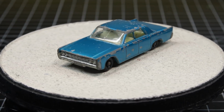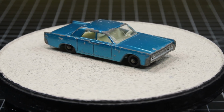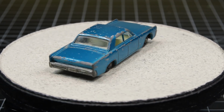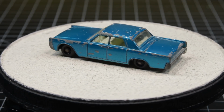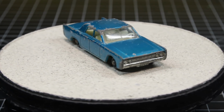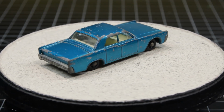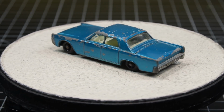But anyway, let's pop back and take a look at where I started with this thing again, and you can see the casting is a little bit corroded. And these metallic colors are interesting, and I did some reading, and it seems like Lesney actually didn't mix their own paint, so my theory about Fred the Paint Guy went out the window. They sourced all their paint, and I can't remember where I read it. It was an article, and they were actually talking about the variances, which is something that I've talked about in other videos. But anyway, let's see where I wound up with this at this point.